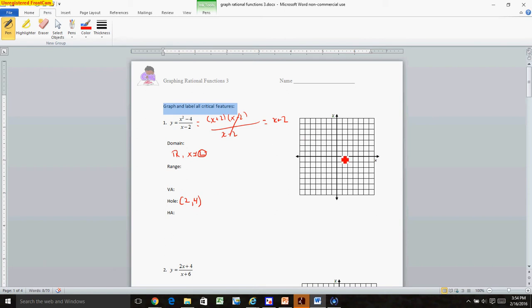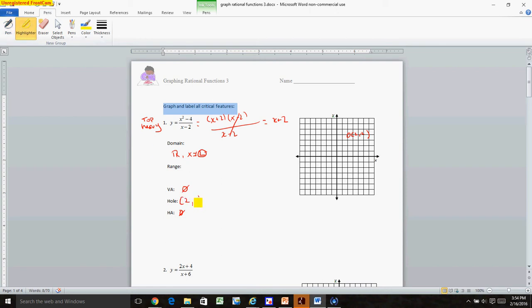So I'm going to go to the graph and graph (2, 4). I note that because my only bad X was a hole, I have no vertical asymptote. The degree of my numerator is more than my denominator degree. So I'm top heavy, which means I have no horizontal asymptote either. I'm going to wait on the range until I find my X-intercept and Y-intercept. Oh no, I won't. I guess I'll go for the range.